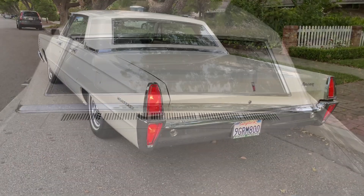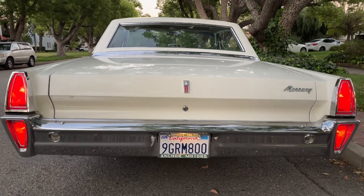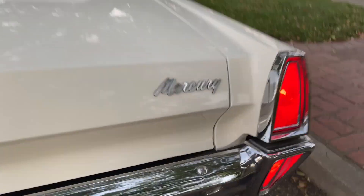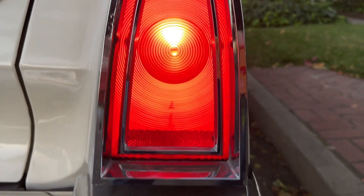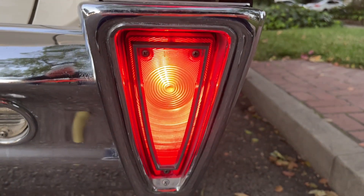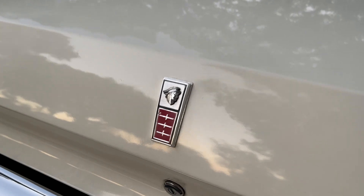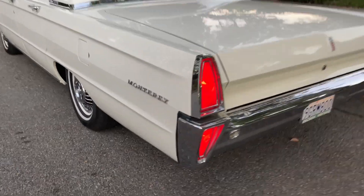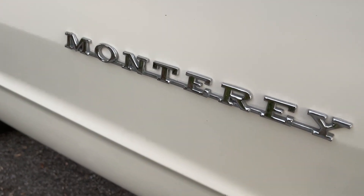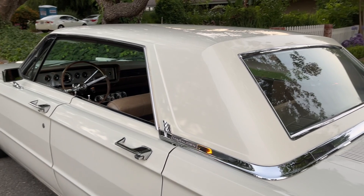Oh, very elegant rear end. Those taillights, that rear window — it's practically semi-formal. Just beautiful. Mercury written out in the script of your grandmother's handwriting. Those taillights are like diamonds. Little backup lights there — very small, but very effective. Here is the Mercury man, and there it says it: Monterey, the model name, spelled out for your pleasure and mine.